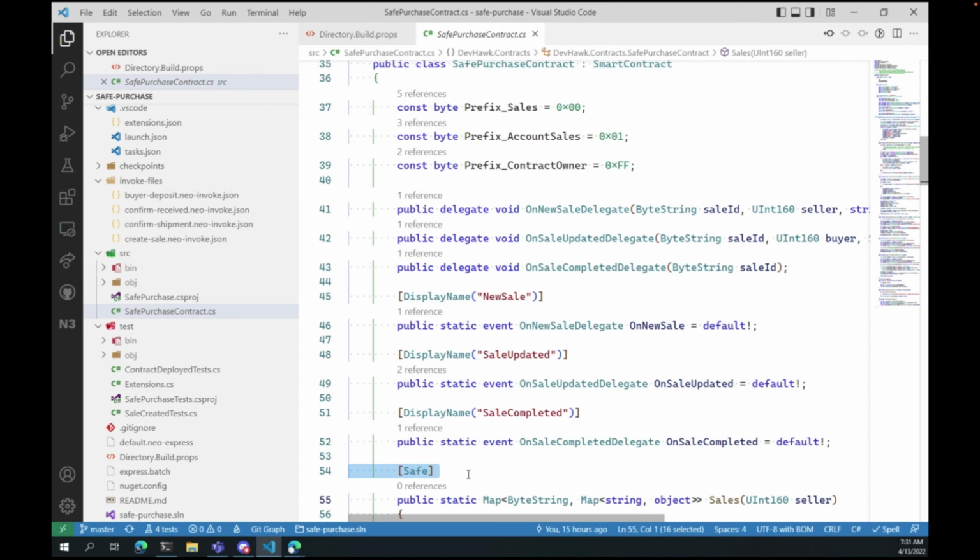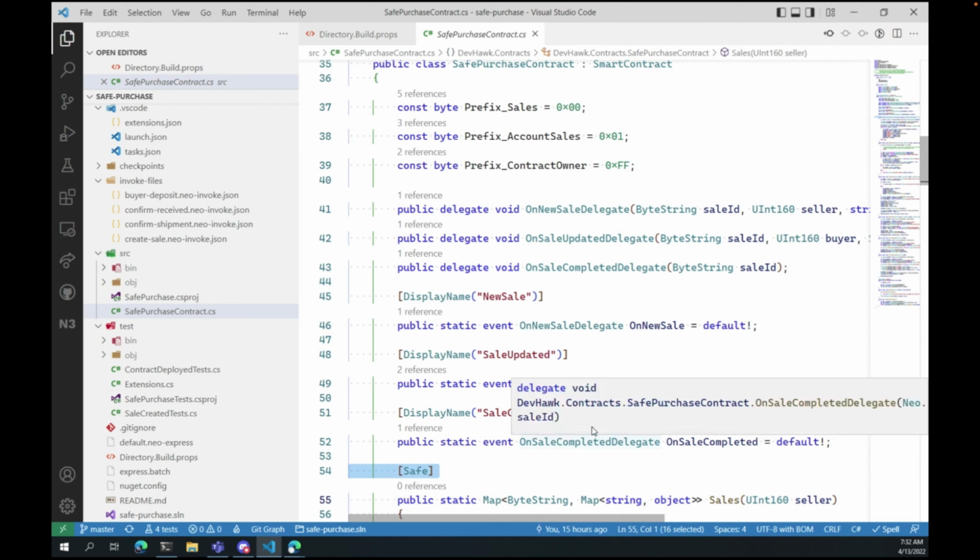And so you tend to end up with Neo contracts that have a set of safe methods which are used to get data out. Like if you think of balance of or tokens of in standard fungible and non-fungible tokens, those types of examples are cases where you want to get data that's currently stored inside the contract.